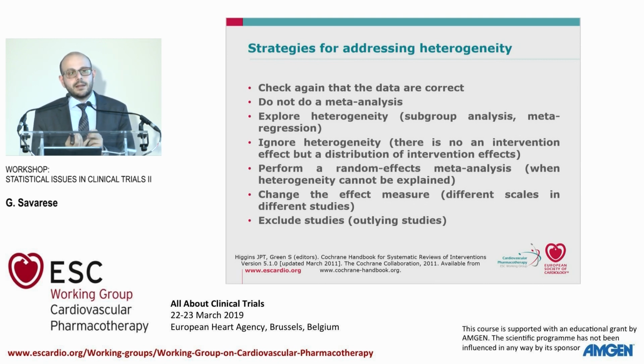Another important point is to try to exclude the studies that could explain the heterogeneity. For example, I was running a meta-analysis on treatments in heart failure, and I got significant heterogeneity, but then I realized I had 9 trials on pharmacological treatments and 1 trial on devices. And the trial on devices is completely different as compared with those on pharmacological compounds. So I ran an overall analysis that was statistically significant, but with heterogeneity. Then I excluded that study and ran the same analysis again, and it was still statistically significant, but there was no heterogeneity at all. So I explained the heterogeneity, then I excluded the study, and I got the same result. So I'm confident with showing the meta-analysis including all the studies, because there is heterogeneity, but I know why, and I can discuss that.